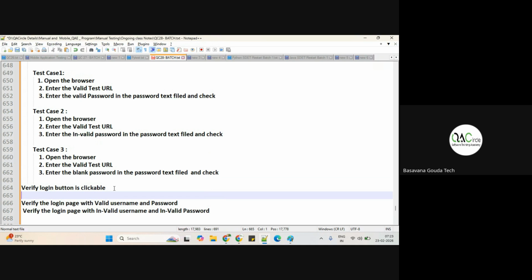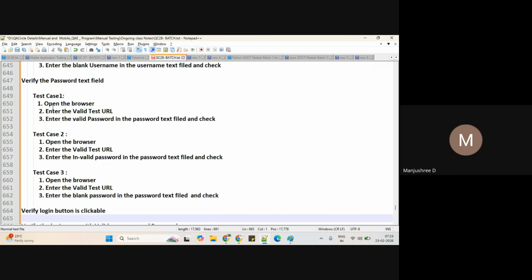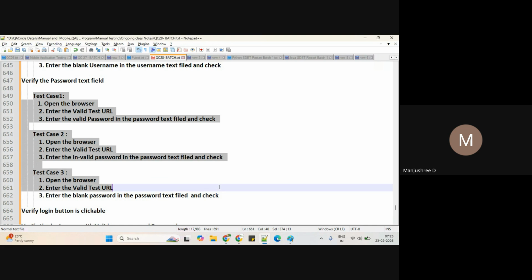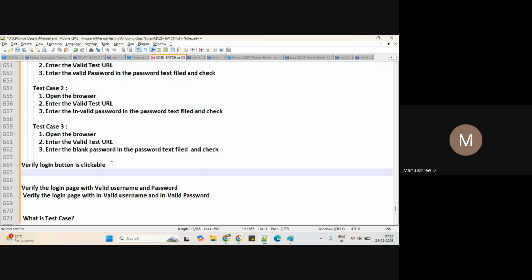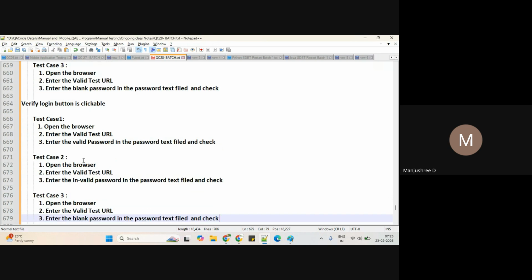Is the login button clickable or not? Yes, we have to write the test cases, sir. Wait, still I'm explaining. Okay, open the browser. I want to check this login button. Open the browser, enter the valid test URL.